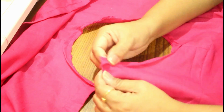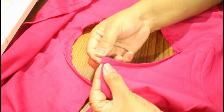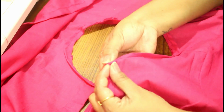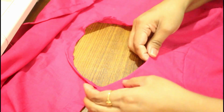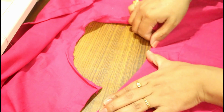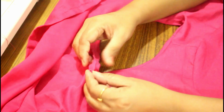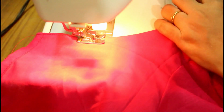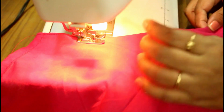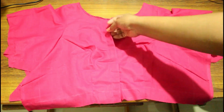Now take out this strip like this and take it to the wrong side. Fold it, turn it to the wrong side like this, and then give a stitch and end it here to the another side. So here you can see how I'm giving the stitch. I'm turning my strip to the wrong side and giving a stitch. So here my strip is attached and my neckline is complete.